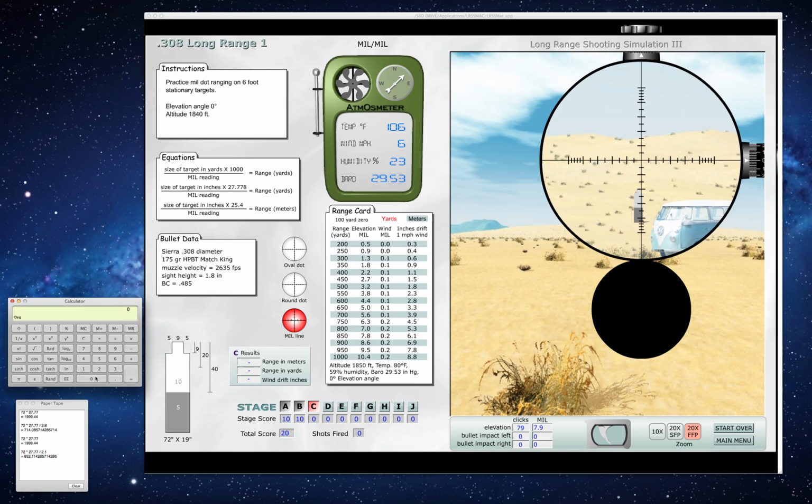So I think I said 9.3, I forgot already. So we take that 72-inch target times our constant, 27.77, divided by, did I say 2.3? So yeah, I should have wrote it down. 2.3, and we get a distance of 869. Okay, that is smaller than the 950 we had, so that sounds like it makes sense.